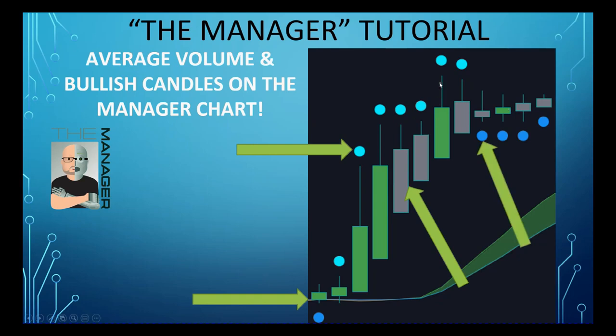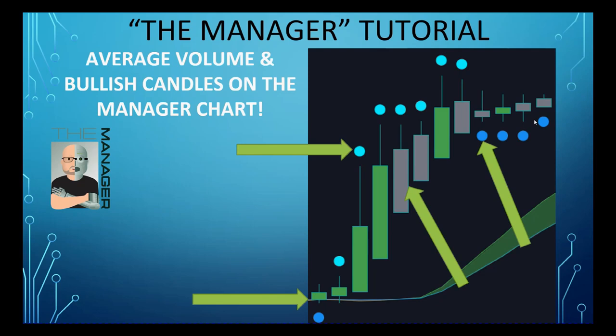Then all of a sudden we peak out, so we get another green accumulation candle with higher than average volume, with that cyan dot up above. Then we get a grey candle. Then all of a sudden we get some indecision here on 3 candles. They're all up candles. One of them is an accumulation candle, but they're all lower than average volume. This is a sign that you should be looking to tighten your stops, or if you get, and we'll go through a scenario where you get a down candle with higher than average volume, that's the time to get out. So it's a warning sign, if you like, that this current bullish move is running out of juice.